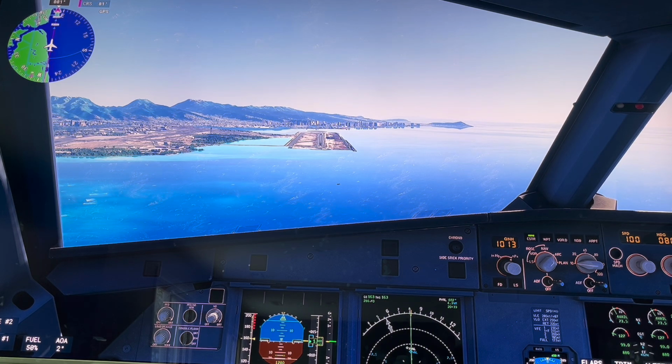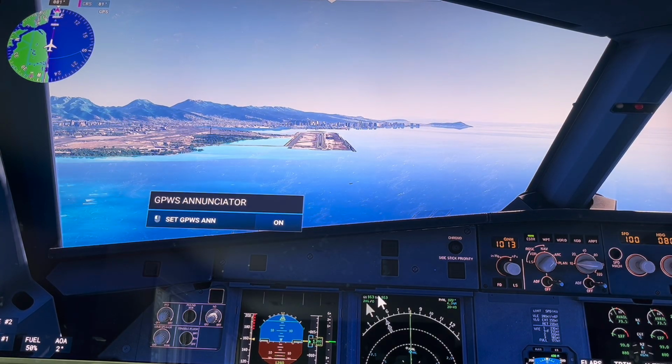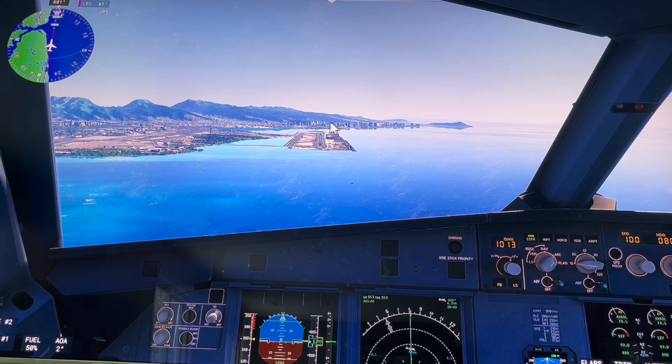Okay, so what you want to do on Xbox X, I'm not sure if it is just an Xbox X setting or if it's all platforms for Microsoft Flight Simulator 2024, but I have the Xbox X. What you do is, in free flight mode, you go up to the top of the screen.